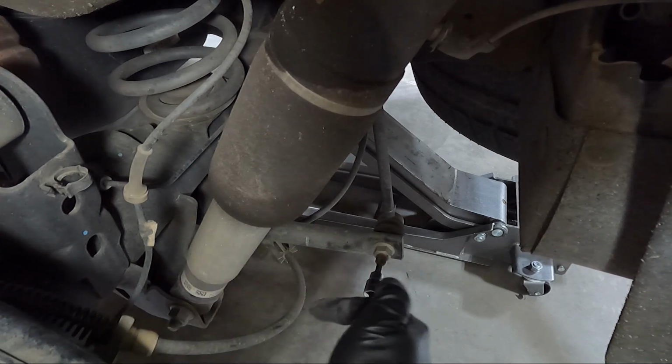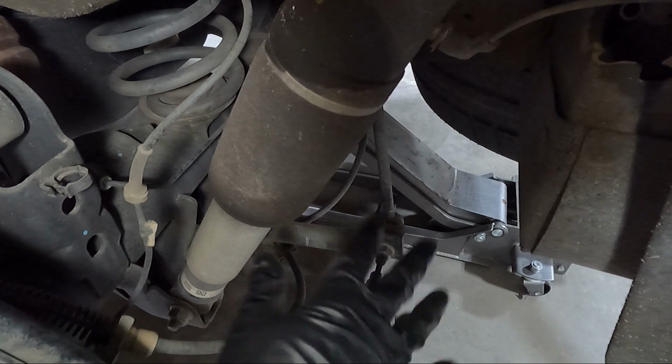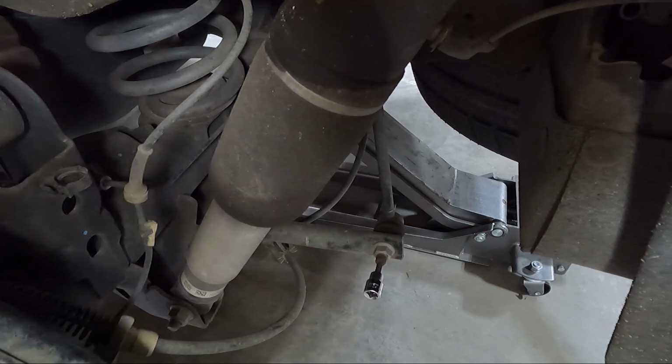Once we get that, then I'm gonna undo the bottom of the shock down here, which is this bolt and nut. That is a 21mm. So we'll whip all this stuff out, and then what we'll do is relax the rear end at that point. You need to do that on both sides though.